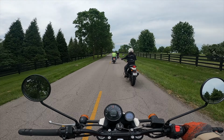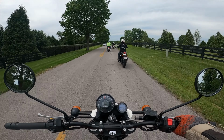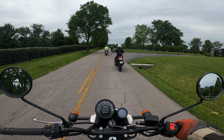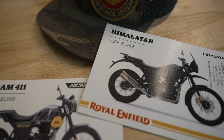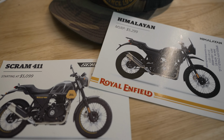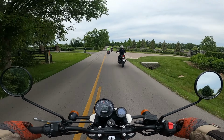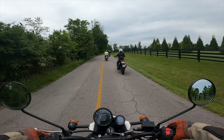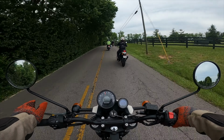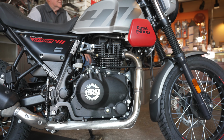The other kicker, again with Royal Enfield, is that just because they've done really well for themselves with these new models, they haven't jumped the shark here and increased their prices exponentially to capitalize on their success with all these modular models and stuff like that. These are still coming in at $5,000. Cost me at least $5,000. You lay down $5,000 at a dealership and you can literally ride one of these from coast to coast, on road, off road. It doesn't matter because it's based off the Himalayan.